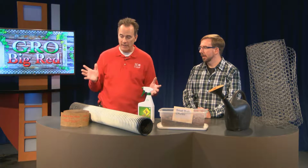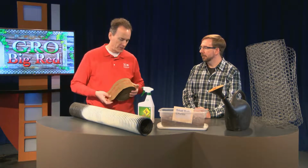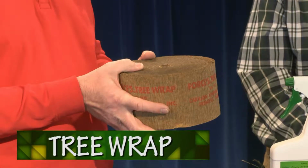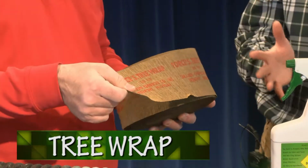It's probably the one that I grew up with and know the best and have seen around. Scott used to work in a garden center. I'm sure you probably sold this as a product. We sold a lot of tree wrap, yeah, and it does a great job, but can you tell us a little bit more? What is the purpose of the tree wrap?